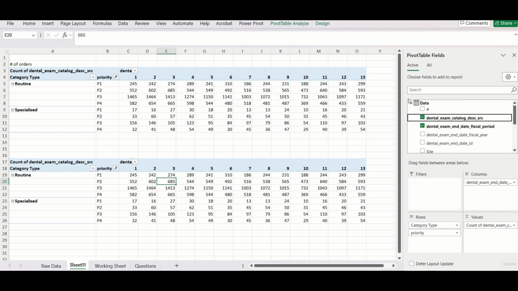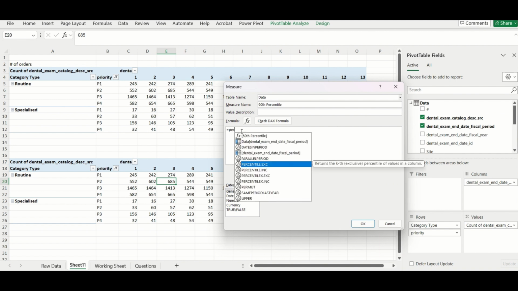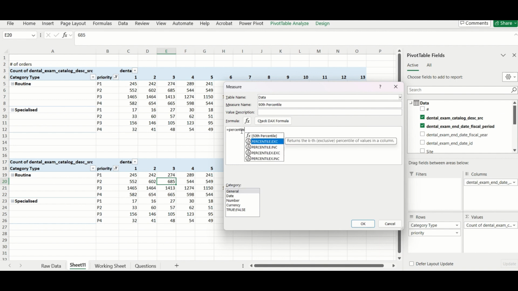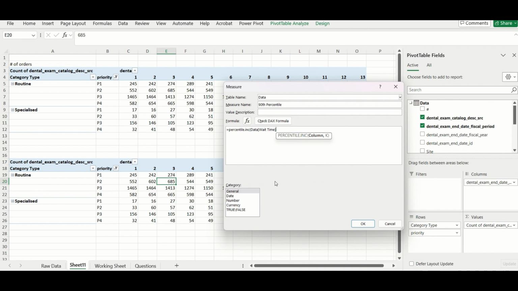Similarly, we can add 90th percentile. So PERCENTILE.INC, data wait time, 0.9.